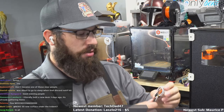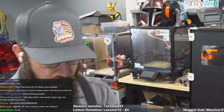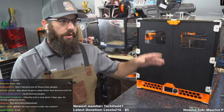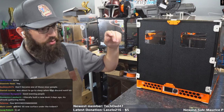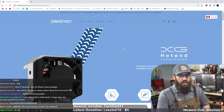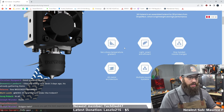So today, something new. We have the DropEffect XG. Let me pull the website up. This hot end is from DropEffect, which is now bought by Phaetus or merged with Phaetus, or they're like a cooperative agreement type thing. But DropEffect, who's existed for a while, is now working with Phaetus. And this is their new hot end, the XG.